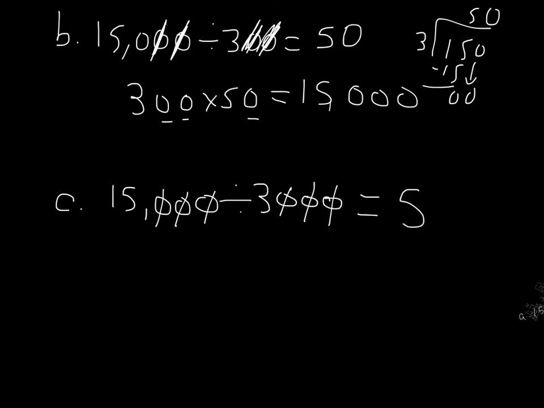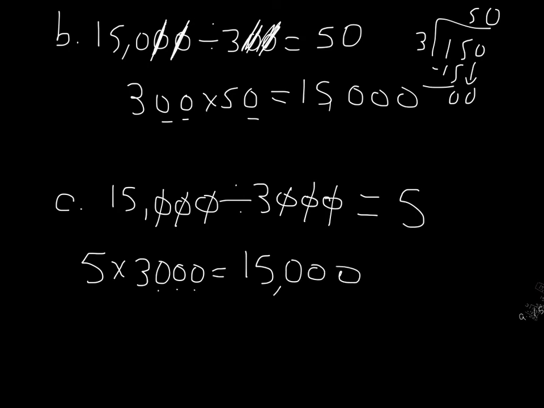And so to check our work, let's say 5 times 3,000. Well, 5 times 3 is 15, and we see 1, 2, 3 zeros, and when we write them, we get 15,000, so we know that it's true. So let's just always make sure when you divide by a number like 30 or 300 or 3,000, the easiest thing to do is first to get rid of the zeros, the same number of zeros in both the dividend and the divisor, and that will make your division problem so much easier.